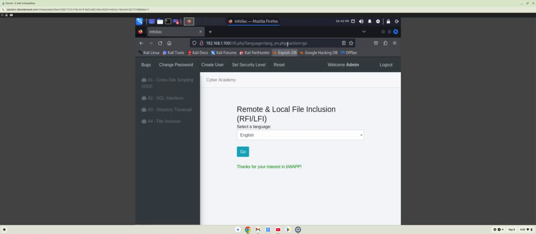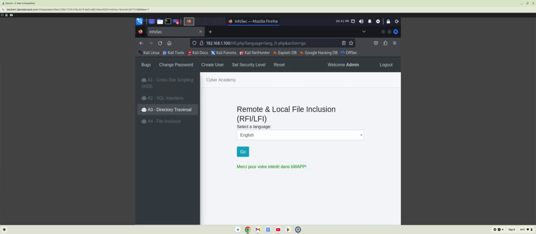And so clearly this is how it's pulling which language to display, depending on what option I chose. So in order to test that theory, we're going to try again and see if we get a different language code after language. Let's hit go again. And as I suspected, after language, we have lang_fr.php, clearly for French, because we chose French this time, and then we got French output.